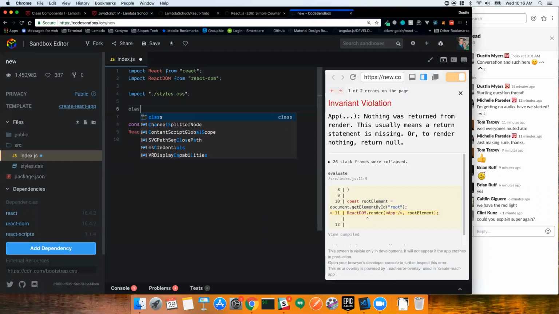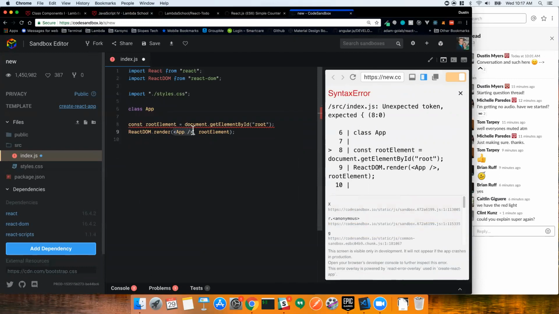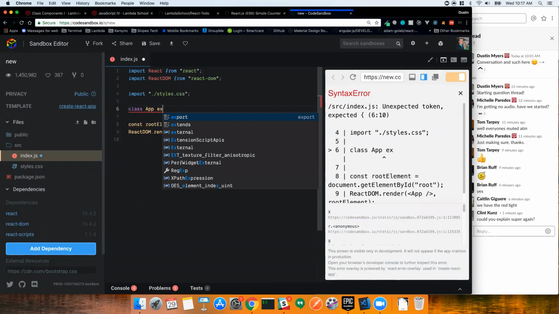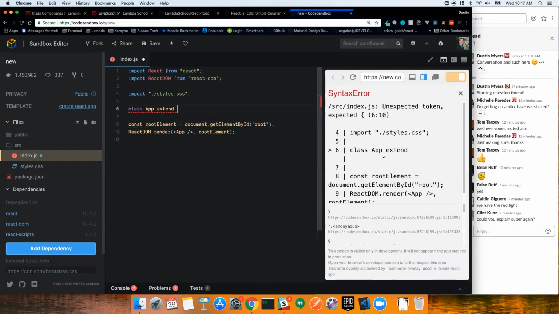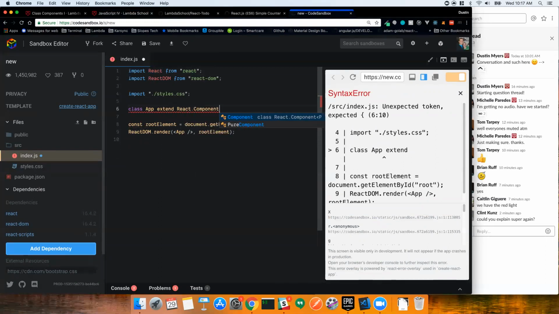So we're going to create a class here and we're going to call it app so that it can be rendered here. And then this app class component is going to extend a class that we get from React that we're importing right here. So we're going to call React.Component.